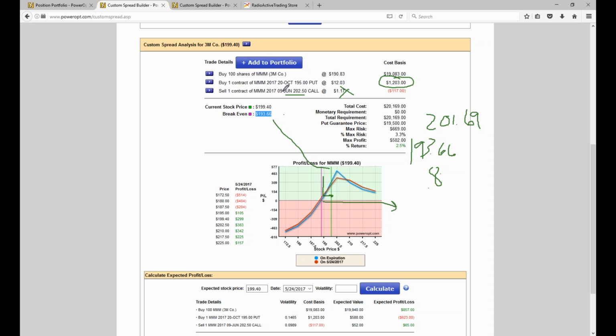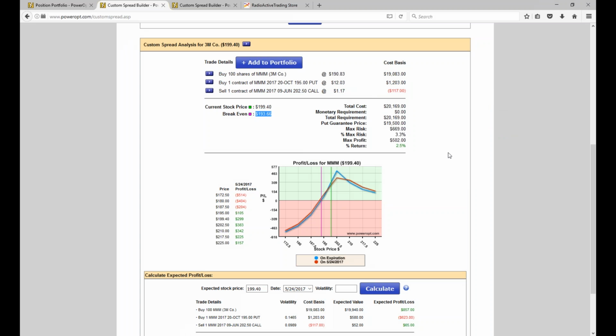It's $2 intrinsic, but from June to October, you still have 4.5 months of time premium because you sold the 9th. So that'd be priced near $8, and you'd be at break even. This is not at October. It's not based on the cost basis. It's based on a shorter term value because that's what you sold. It's looking at the June expiration.